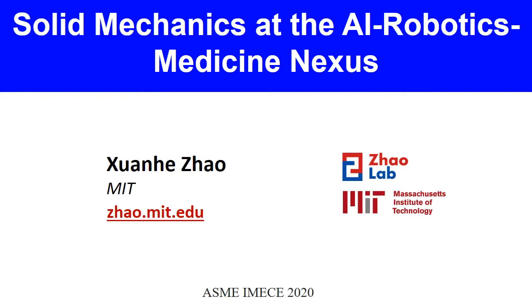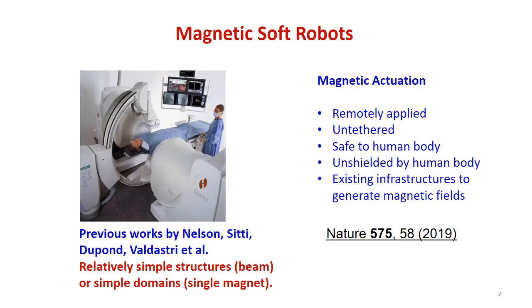Hello everyone. Today I'll talk about solid mechanics at the AI-Robotics-Medicine Nexus. My name is Xuanhe Zhao from MIT. I'll focus on one example, magnetic soft robots.